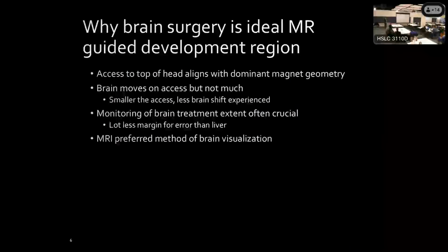If you think about why brain surgery is ideal for the first purposes of MRI, it is because the access to the brain, where there's a lot of redundant function, is at the top. And that's the most natural place where there's access in that long tube, through the top of the head. There's motion, but just a little. When you gain access and there's some CSF drainage, the brain slumps. So you can't count on a stereotactic image in some applications when precision is really needed. So the MRI provides value there. And the key value, I would say, is that once you have your device in place, you can monitor a therapy.